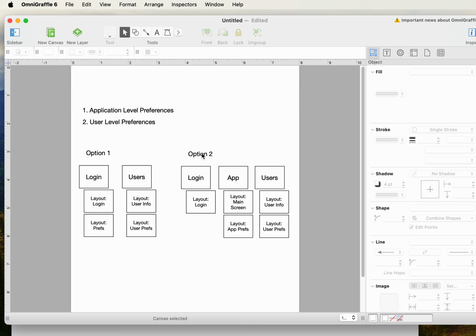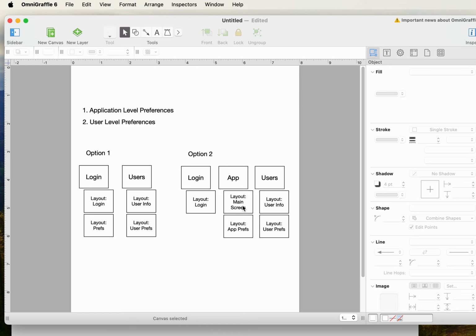The other option that I've used in the past is I have my login and I have my layout for my login. And then once they pass that layout for the login, once they actually click that login button and they're successful, it leaves this table completely and takes them to another table for the app. Maybe you could call it main, I don't know, whatever you want to call that particular table. And then there are multiple screens within that table, and one of those might be, say, your main screen. Maybe it shows your logo. Maybe it shows a bunch of buttons that are navigation options to go enter time or to go do this or to go do that.